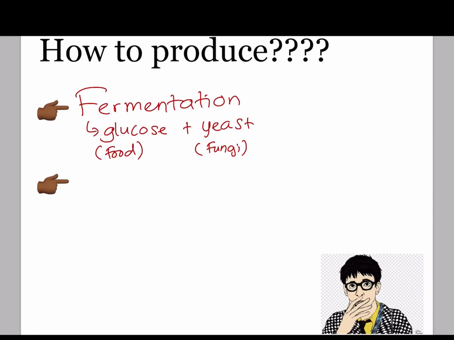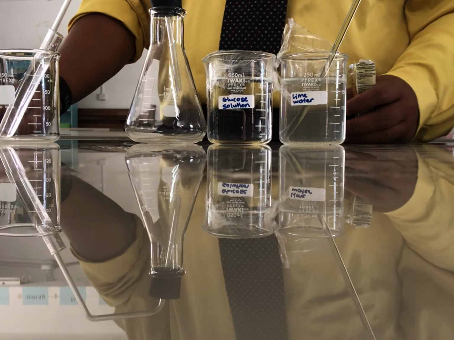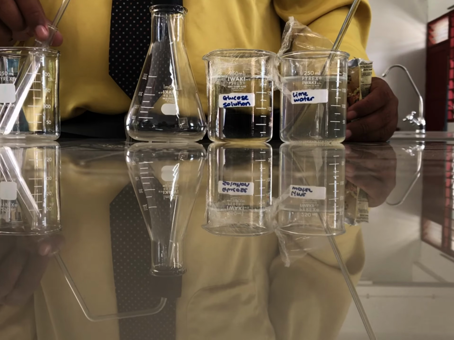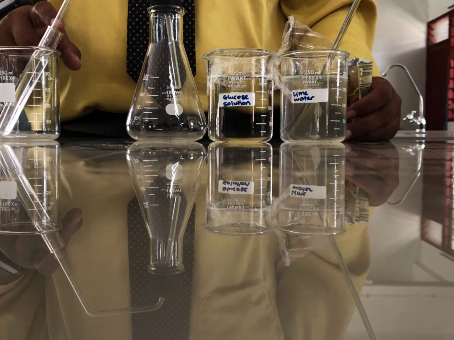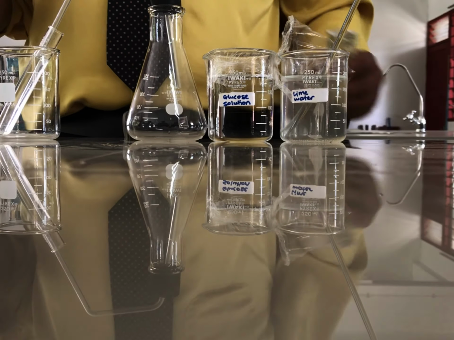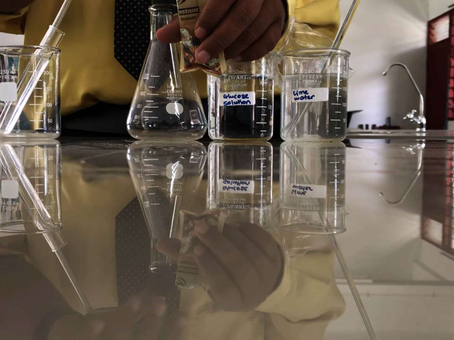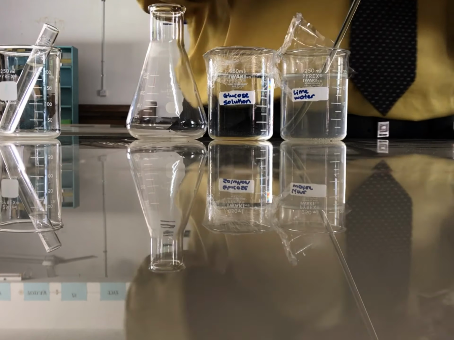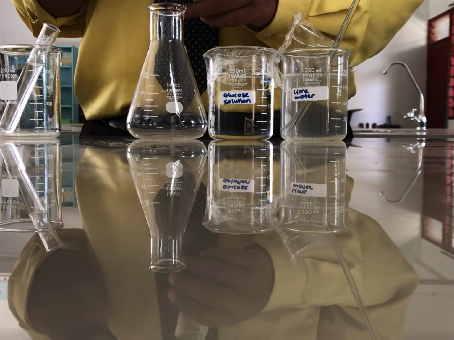All right. So we check a video on how to do the process of the fermentation. Hello, everyone. So today we proceed with the experiment on the fermentation process. So this is the experiment setup. So we have the lime water put into the test tube. We put the glucose solution as the food and then we use the yeast. So this one is the instant yeast. So we just put 2 to 3 tablespoons into the conical flask. Right? So make sure you put the dry yeast first before you put the glucose solution.